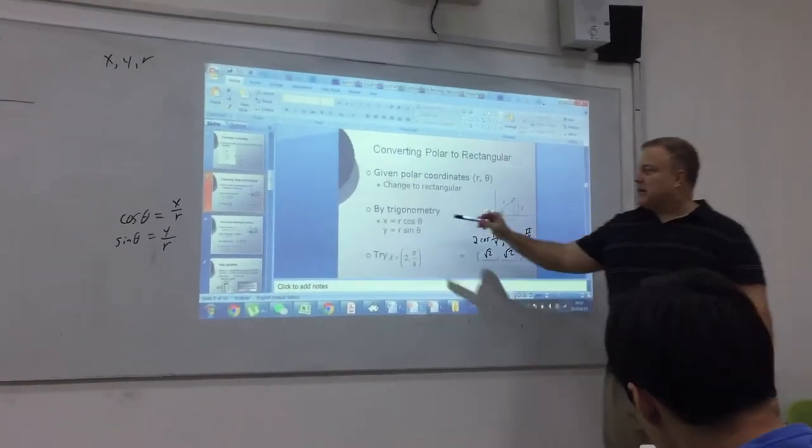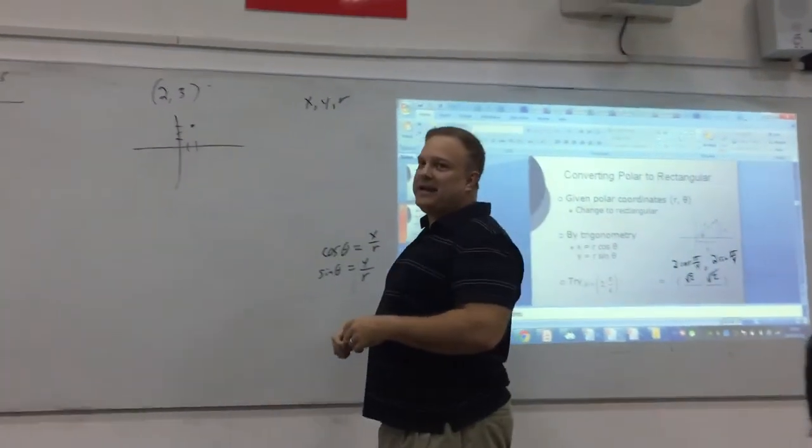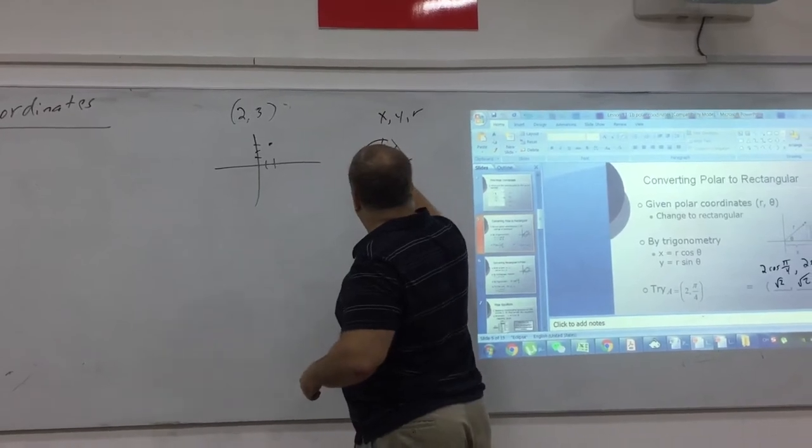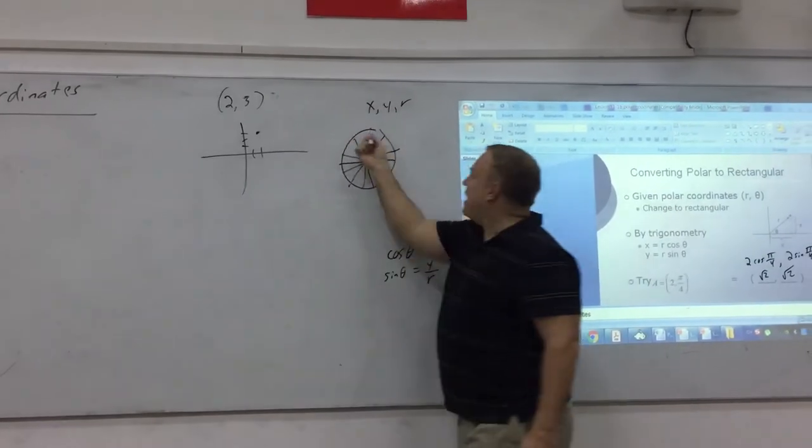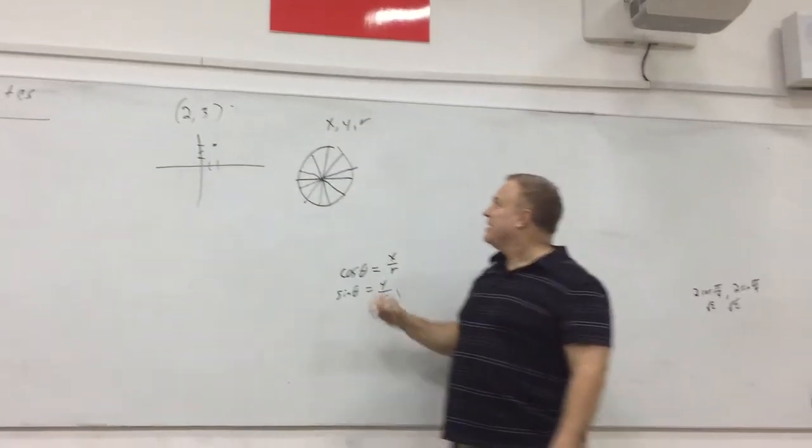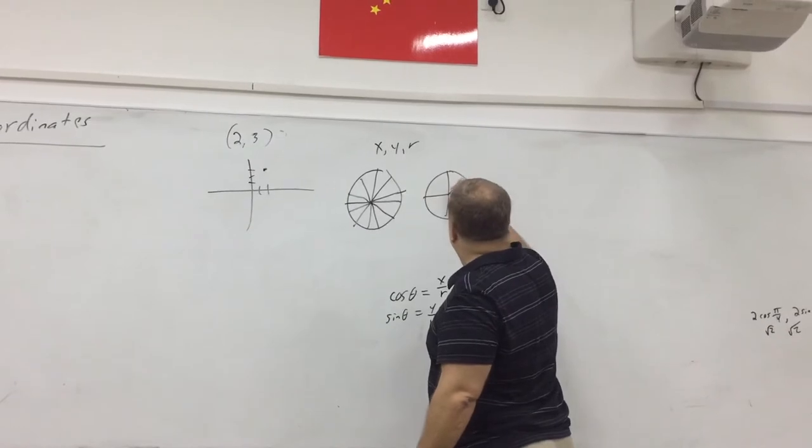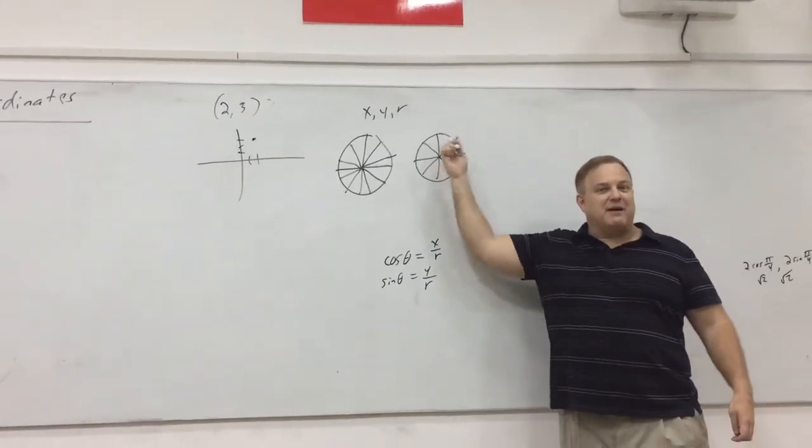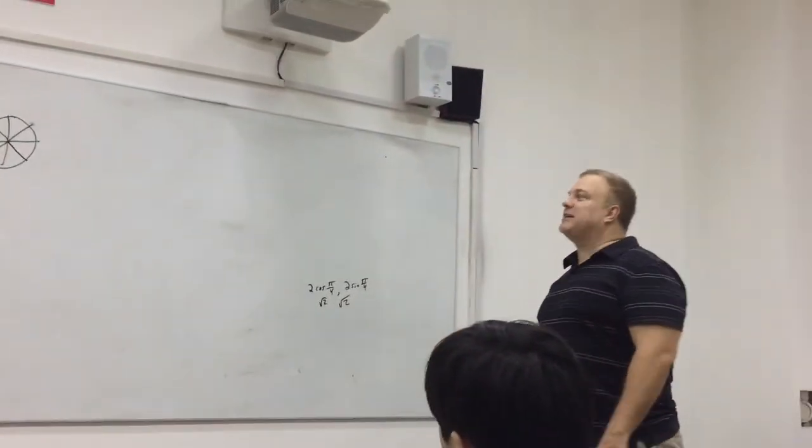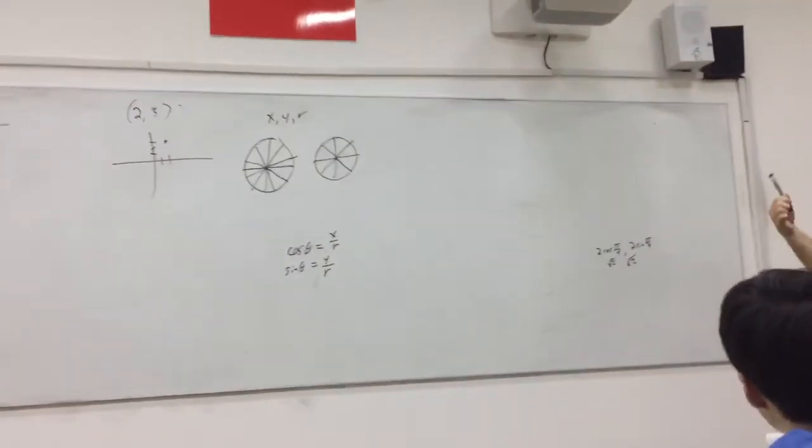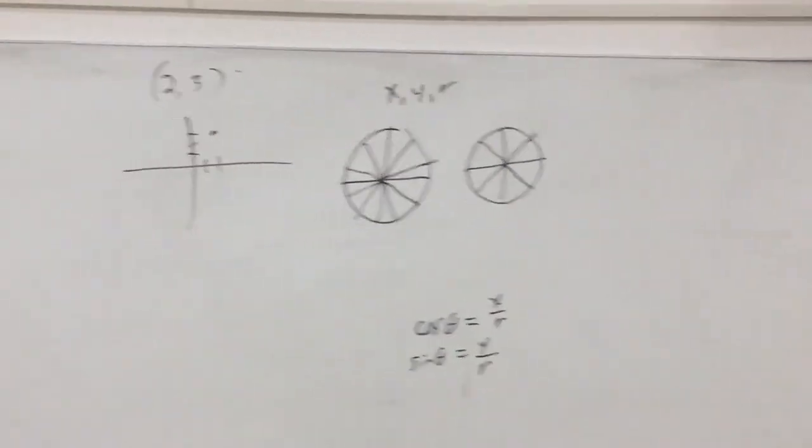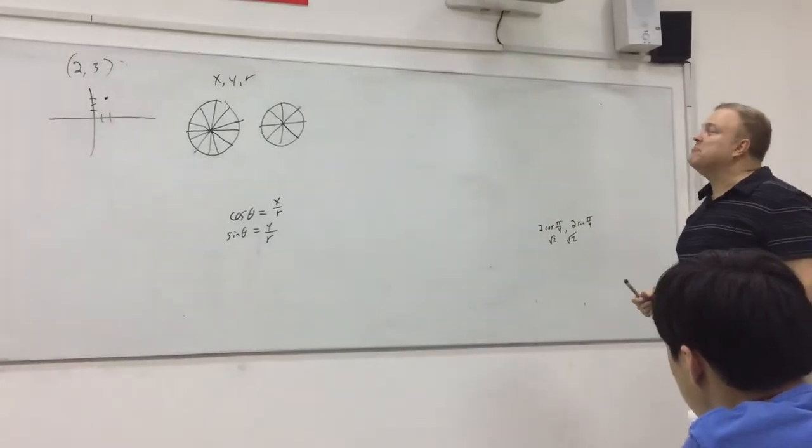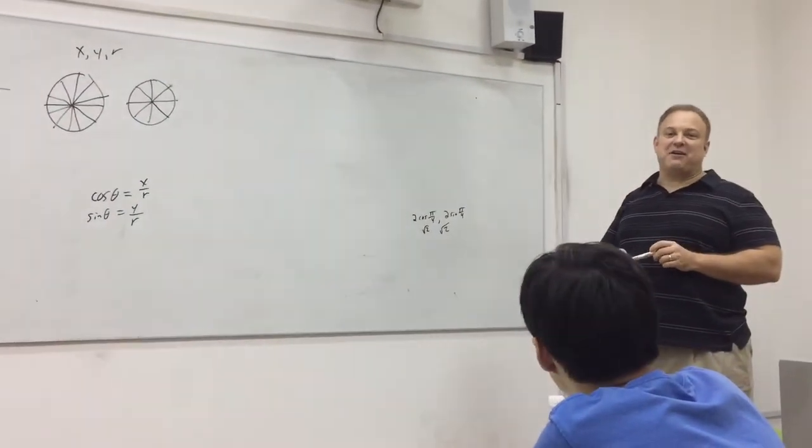And notice, if the theta is any multiple of pi over six, it would look like one of these. If the theta is any multiple of pi over four, it's going to look like one of those. So if your theta is any one of these on the unit circle, I would expect you to be able to give me an exact value and to do so without a calculator. Now, if the theta is not one of these values, then in most cases, you would be allowed to use a calculator.